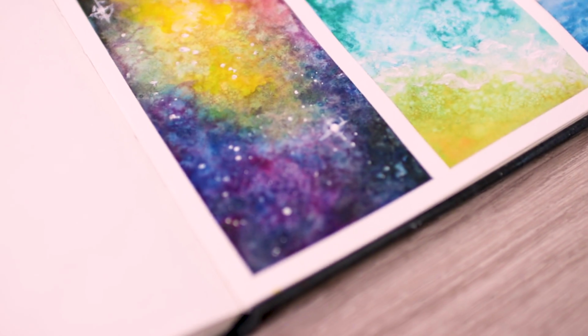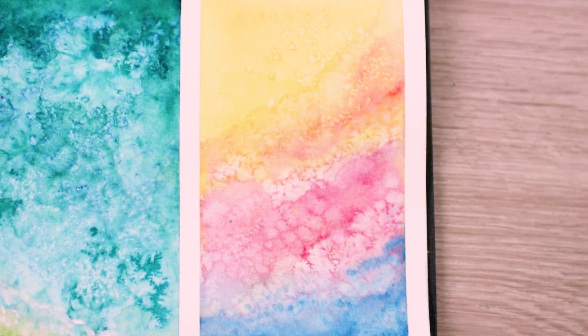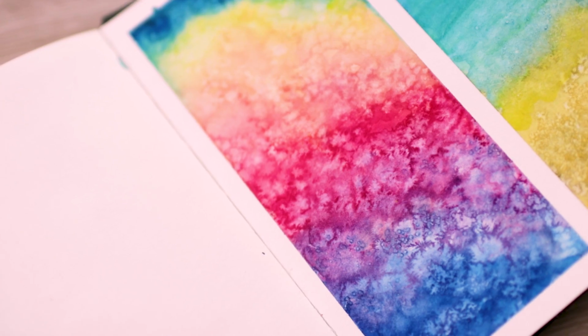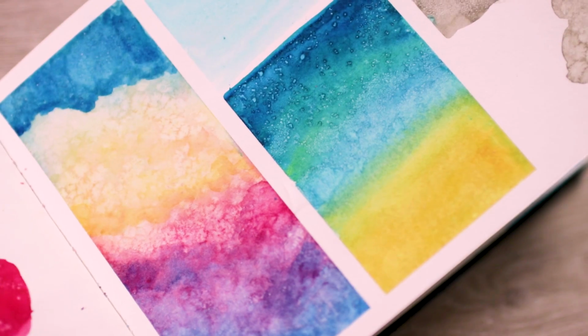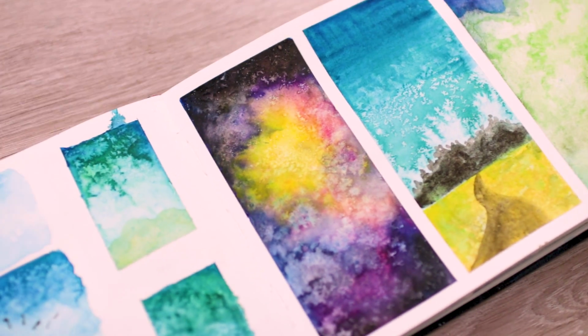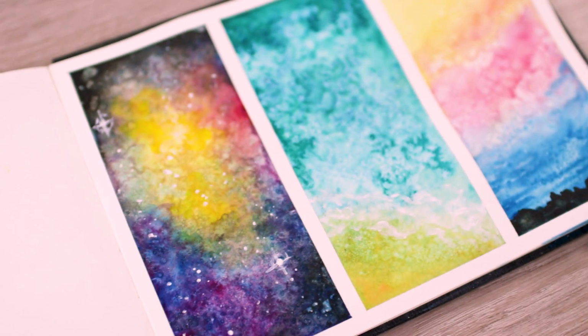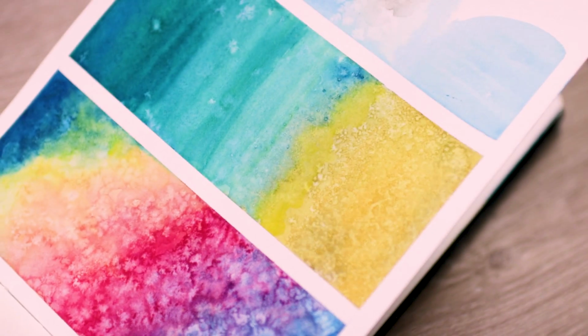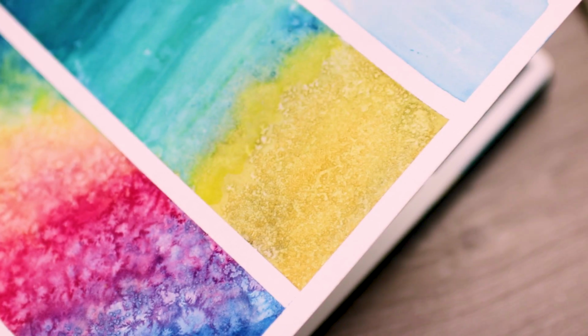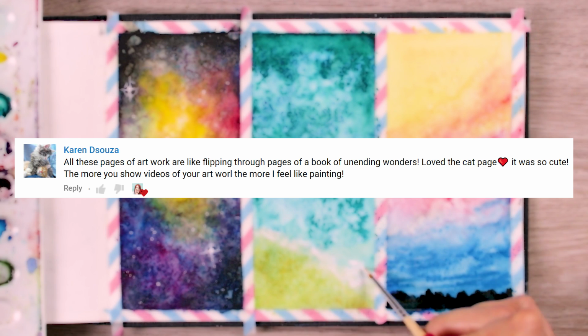I'm really happy how it turned out, and I'm so surprised how versatile a little bit of salt can actually be. Here are some other paintings I created when I was trying out the salt technique to see what I can create with it. As you can see, you can create different textures and patterns depending on how much or how little salt you use and how much water or how little water you use. So I would recommend to just play around and experiment with this technique to see what you can create.